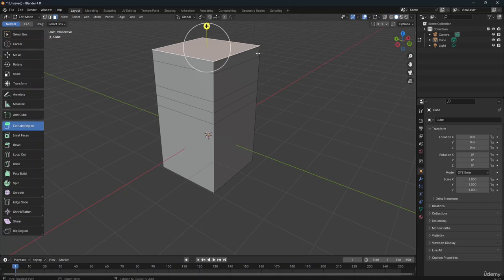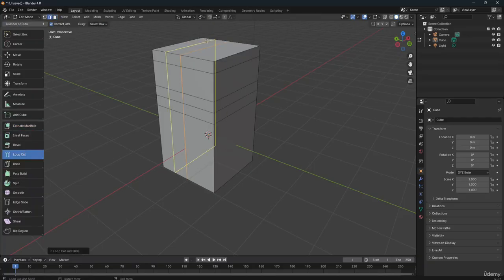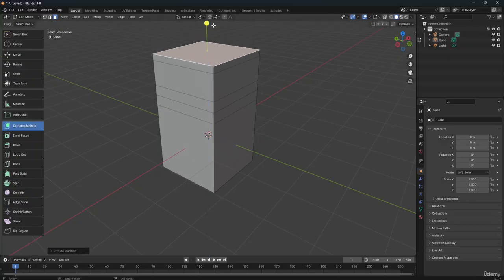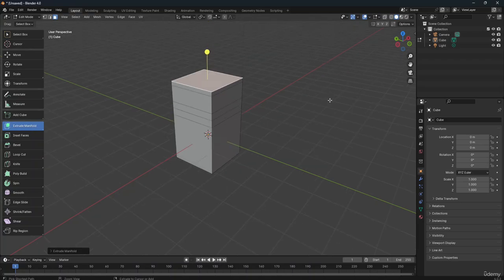But if I do want to do it without using the geometrical mark, in that case I will come here and go to extrude manifold, and now let's select this particular part. Let's go back, let's come here, and from here now you guys can actually increase the size on the top. Okay, so this is how you guys will be able to extend it without any geometrical mark. And after that, let's zoom out again, and here I do have another option as extrude along normal.